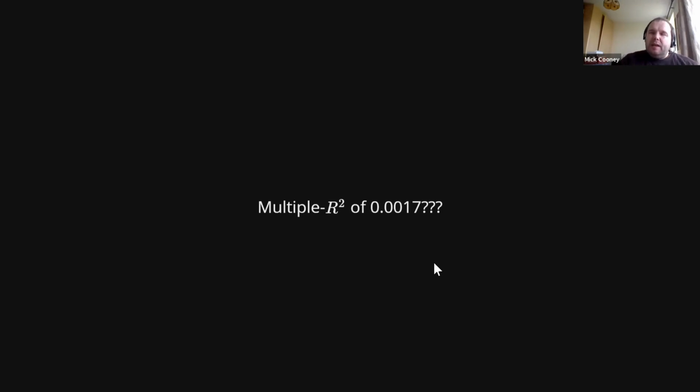Now, it's not quite as bad as it sounds, because I'm not really modeling properly for this, because this is a very skewed distribution. When you fit a linear model, you're assuming a nice symmetric distribution with a mean, and it's not very skewed, and it doesn't have heavy tails. So it's not really surprising that fitting a linear model on the log would give you such a bad model, because it's essentially a log normal.